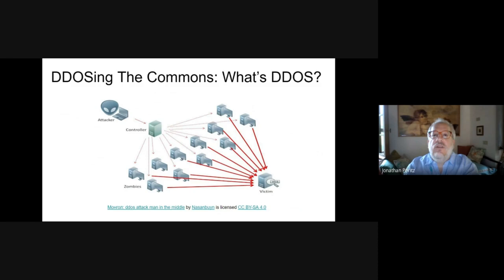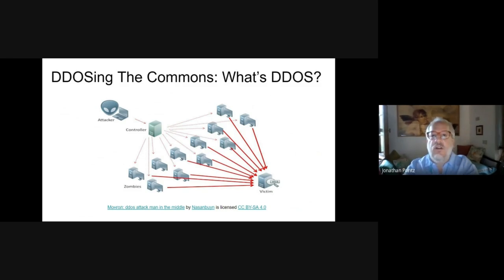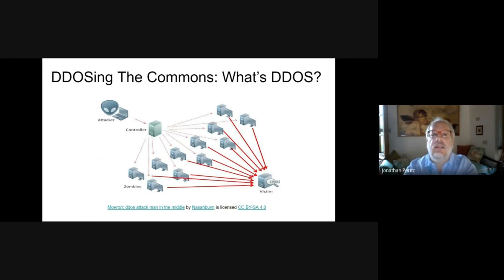As we say in our title, a not unreasonable analogy for what AINT could be doing to the commons is DDoS. DDoS, or a distributed denial of service, is a cyber attack where multiple requests flood a server in such a way that they render the service or content unavailable to users. This is the problem we are primarily concerned with: that the prolific output of AINT will likely spam the commons with low-quality noise that will dampen down the valuable signal for which humans are searching, in a kind of DDoS attack on the public's attention.